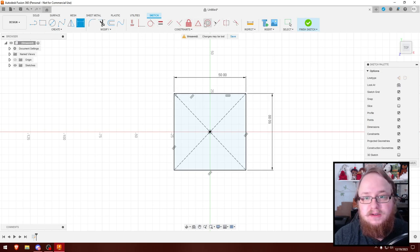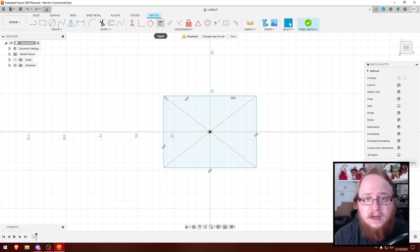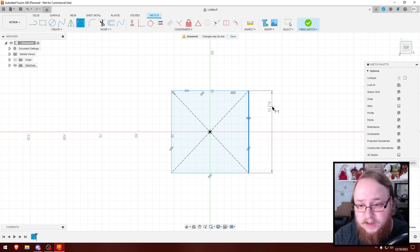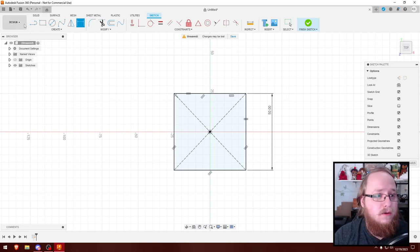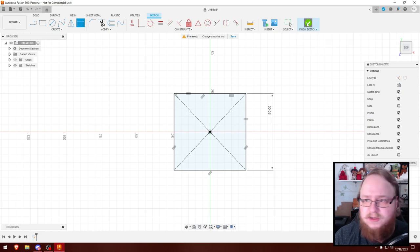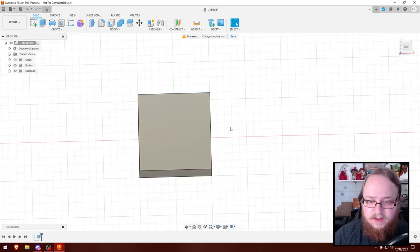There's equal. All my constraints are up here. That's kind of nice, honestly. They're nice and big buttons to click on. So if I undo and I do equal that and that, nice, and then D for dimension, and I do 50. All right, cool. And then how do I extrude this? We're just gonna do finish sketch, I think. I don't seem to see anything that's obviously an extrude from here. And then we're going to, that's sheet metal, extrude by 50 millimeters.